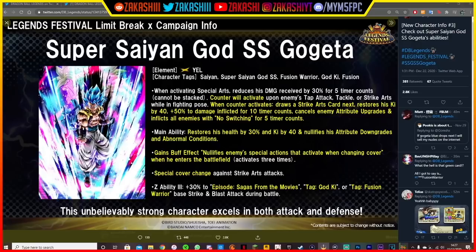This guy here, Legendary Finish, Super Saiyan God, Super Saiyan Gogeta Blue here. They executed the animations beautifully. They don't miss with the execution of the animations. It's so beautiful to see how they put it out, honestly. But yeah, he's an element yellow. Like Toshi said, he can fit on many teams, which is really good. So you can see he can fit on Saiyan, Super Saiyan, God Super Saiyan team. So that's just blue, but it's God Ki as well. Fusion Warrior and Fusion. He's also going to be Sagas from the Movies, which is insane.